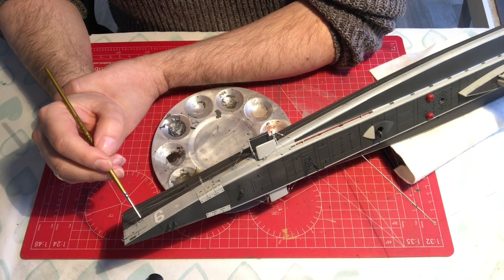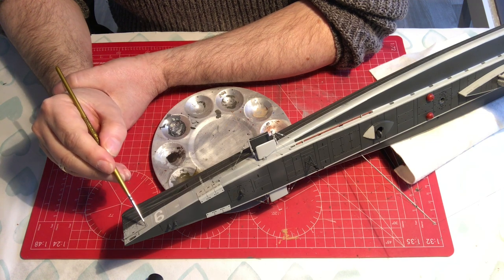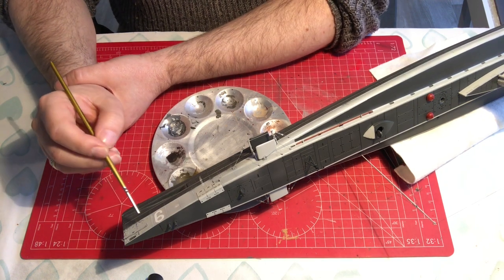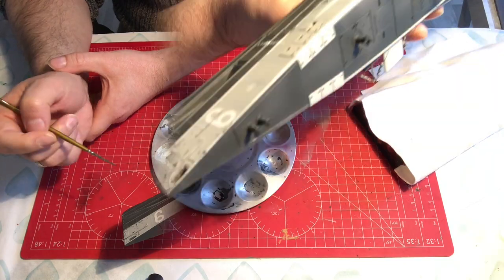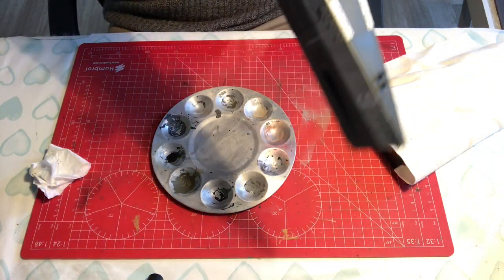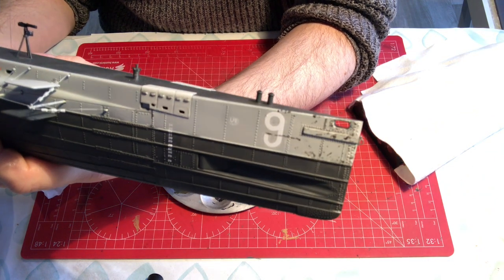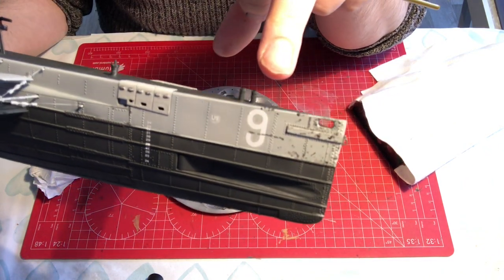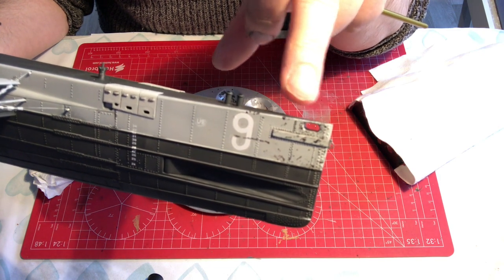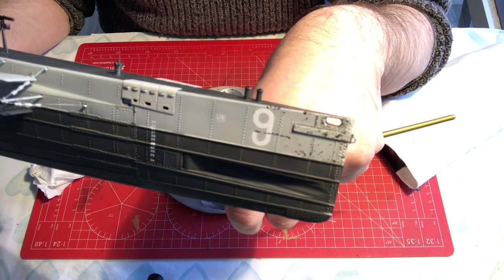And all I'm doing is deciding where I might see a paint chip and painting it on. So it's little dabs and little scratches, and then some of those scratches we can get rust coming from. So I'll do a little bit and show you what that looks like. I'll just turn this around so you can see it. There we go. So you can see there quite a bit of activity from the rope around this part here. Then we'll put a little bit of rust on it, and then we'll put a little scratch along the side.